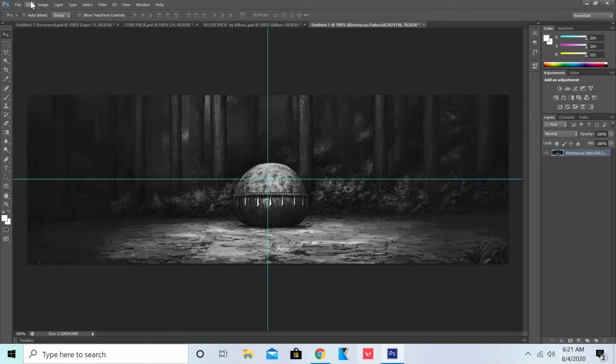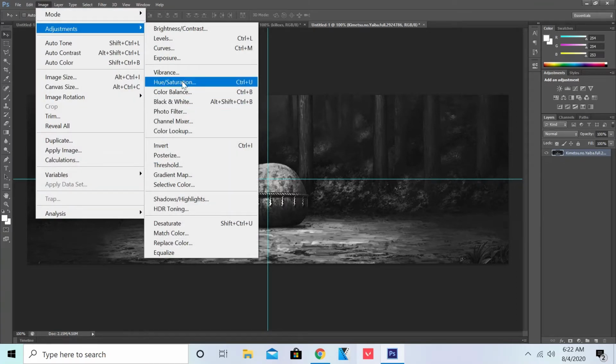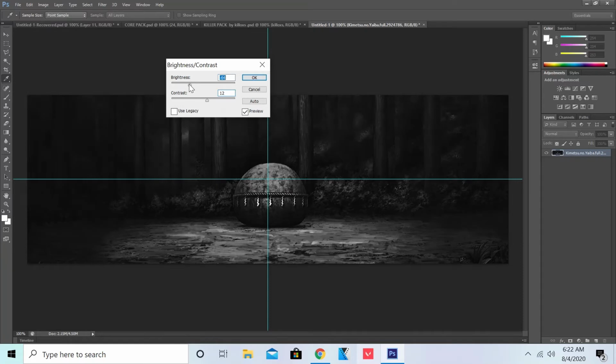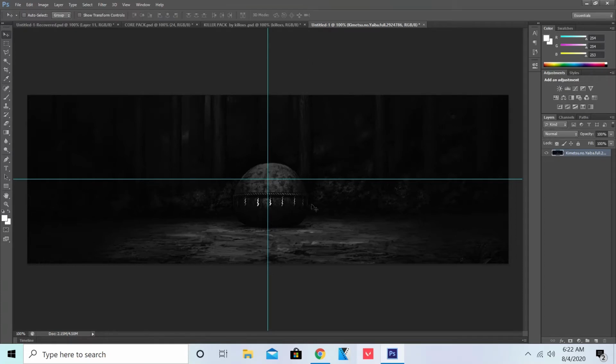Now we're going to do another adjustment. Turn the brightness down. Where's the brightness? There it is. So we're going to turn the contrast up a little bit and turn the brightness way down. Actually, we're just going to turn it all the way down. Alright, that looks good. Might should have made it a little bit brighter, but I think we're going to roll with it.